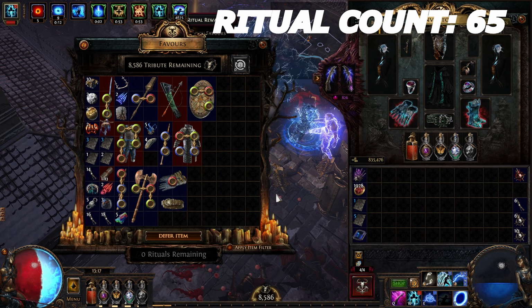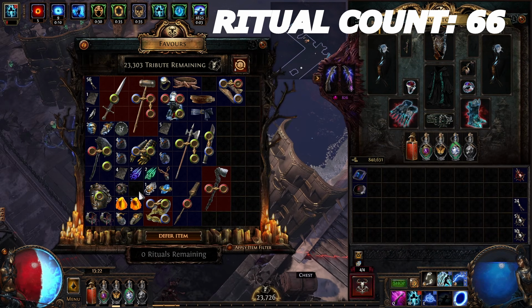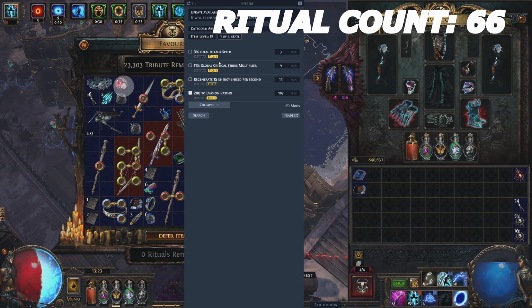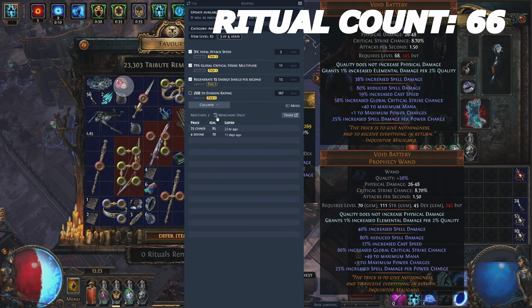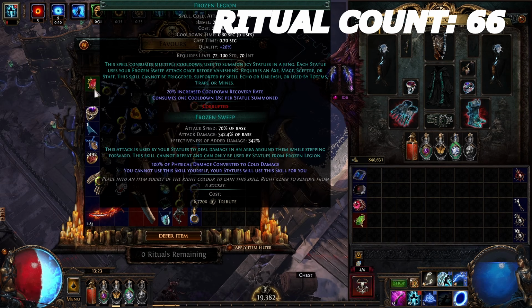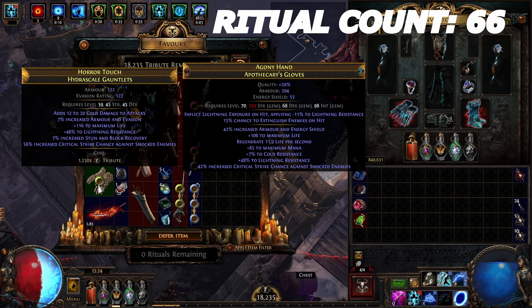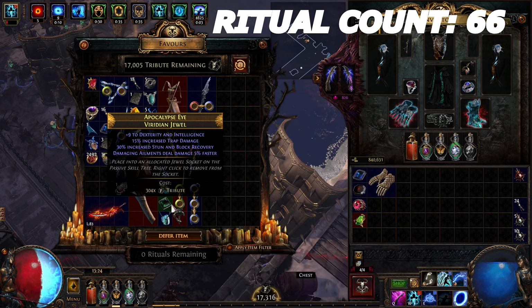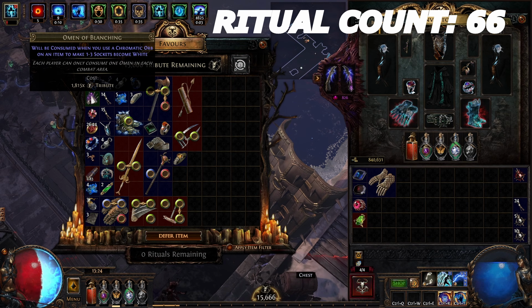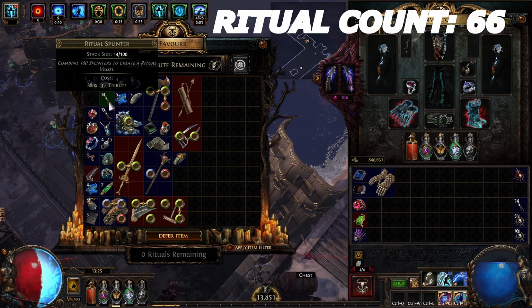Sentry Shield Jewel. There's nothing else I want here. Max CS. Max Life. Price check this one real quick. Okay, we'll take it, try selling it. Take the Whirling Blades. Frozen Legion isn't worth anything. Some more crit chance against shocked enemy gloves. An Omen of Blanching. There's nothing else that's really worth anything here, so we'll fill up on cheap stuff and leave.